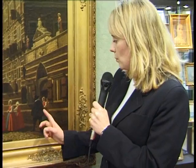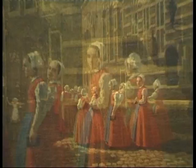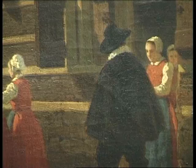It is painted by the end of the 19th century, but as you can see from the dress of the people, it's based on 17th century pictures. What I particularly liked in this painting is that the orphans, especially these two in the foreground, look directly at the painter. That is something that makes it very much 19th century and not 17th century. Those girls connect directly with the person who paints them, and that gives it a moving touch. It's very direct, and they communicate very much with the viewer.